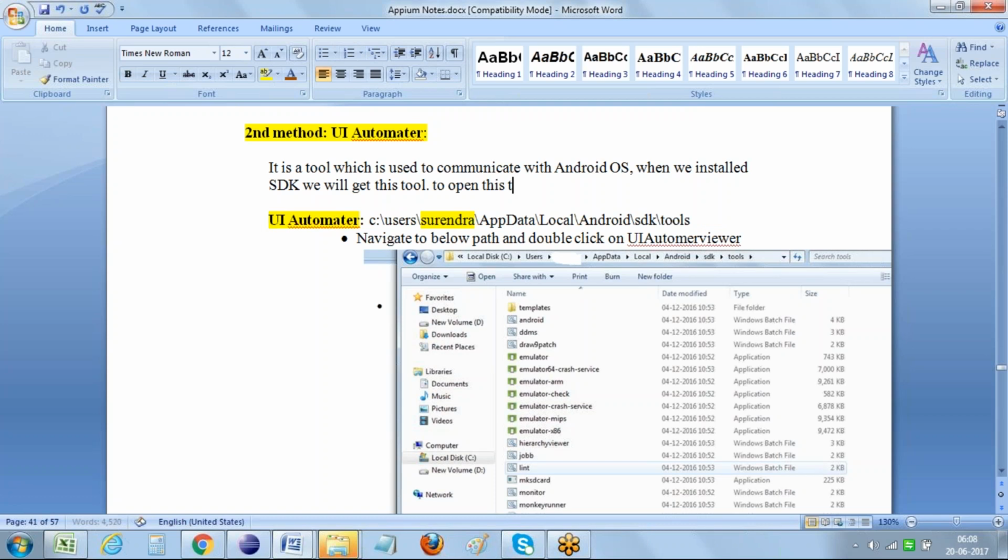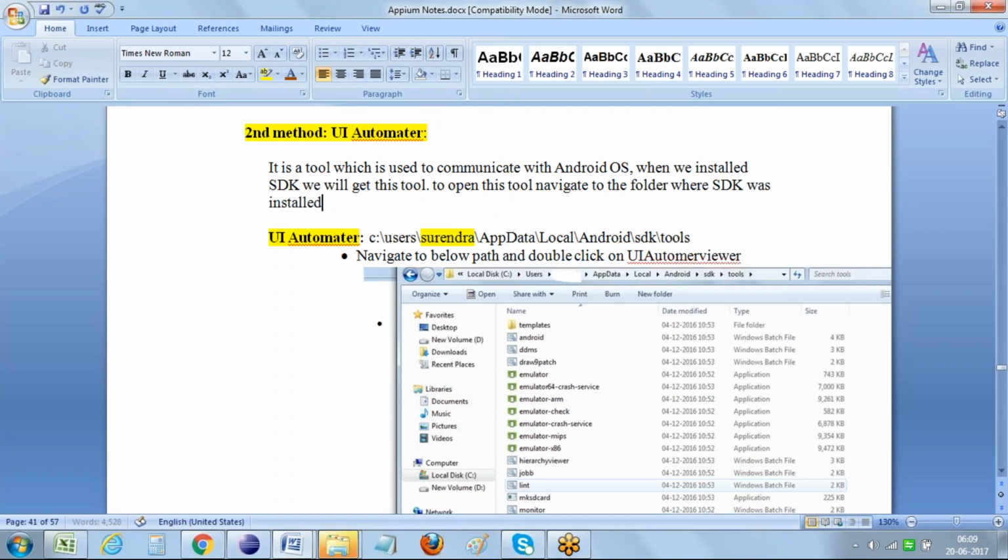To open this tool, navigate to the folder where the SDK was installed and in that open UI Automator.